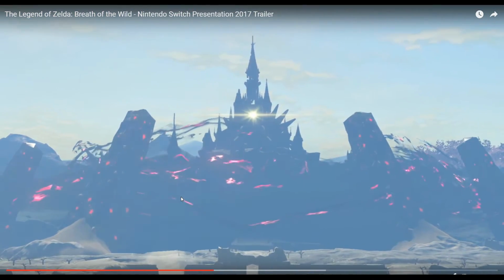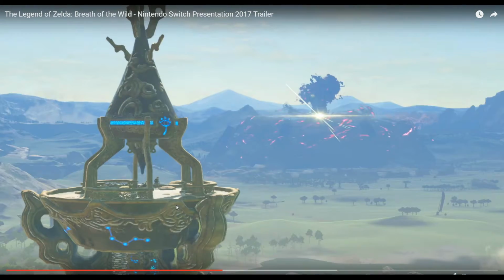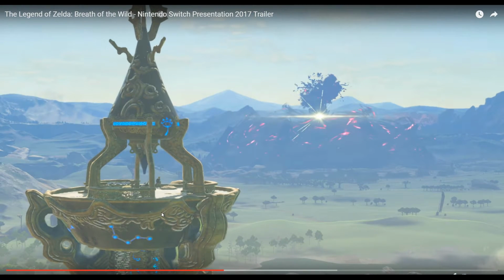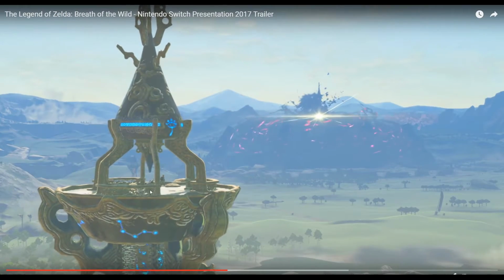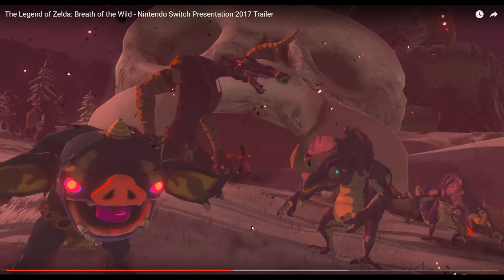There's another shot of, I'm guessing, Hyrule Castle after Calamity Ganon. Because if we think about it, Ocarina of Time, adult timeline, is supposedly happening 7 years after. However, this game is taking place 100 years after. We'll just continue watching this through. There we go, we can see that some evil creatures have just spawned, or arisen, or whatever you want to call it.